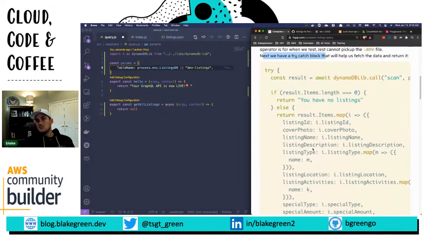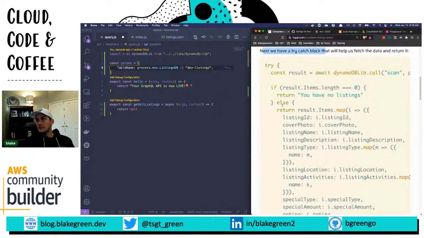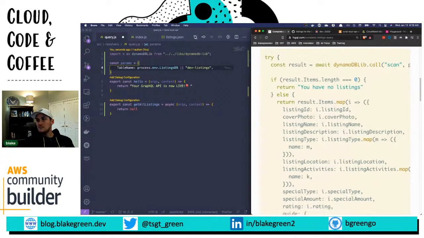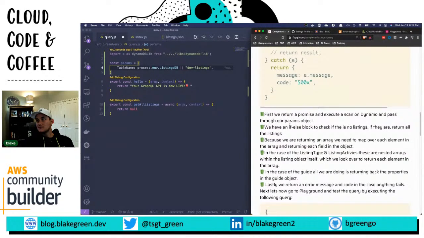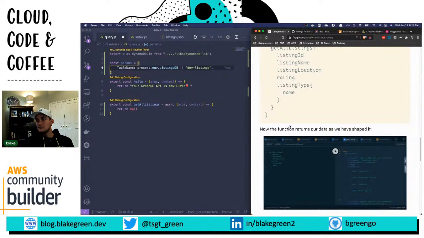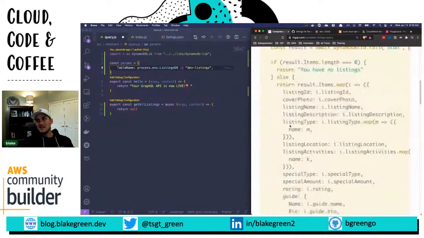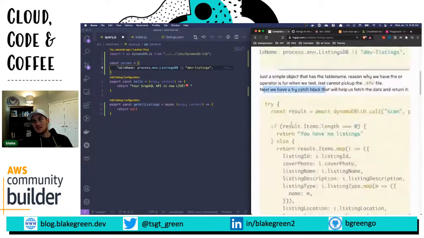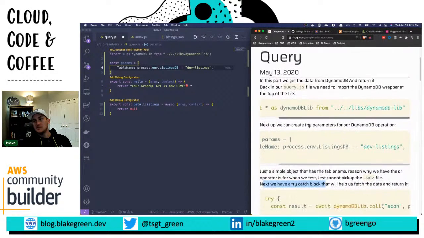And that is probably within this getAllListings function, I'm assuming. Yeah, okay. See, again, there's a lack of detail that is confusing and a little frustrating.